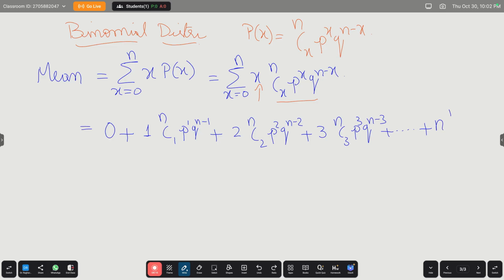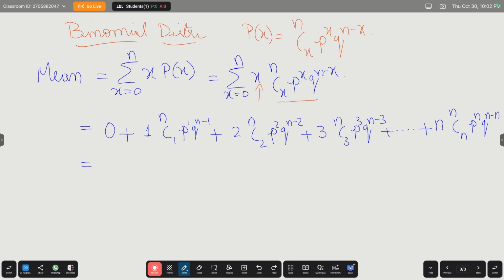So n multiplied by nCn p power n multiplied by q power n minus n. I'll just write the values of these combinations nC1, nC2, nC3, all these things. See, the idea is very simple. Once you expand this, you just simplify, write the values of nC1, nC2, nC3 and all, and whatever terms are possible, you try to cancel them and see for the common term and try to take the common term out.